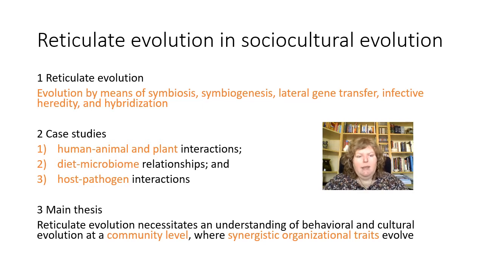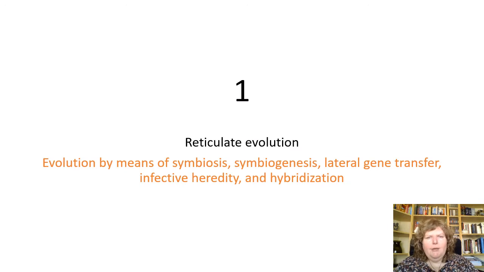And the main thesis that we're going to bring for you today is that reticulate evolution necessitates an understanding of behavioral and cultural evolution at a community level, where synergistic organizational traits evolve. So the term synergy refers to cooperation, and so we're going to look into how there is a cooperation between organizational traits at a community level. And so let's kick off by looking into the nature of reticulate evolution.